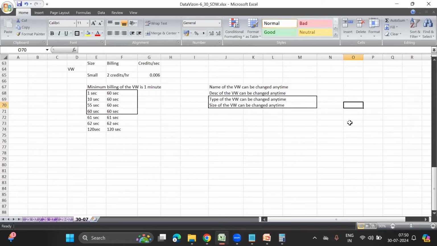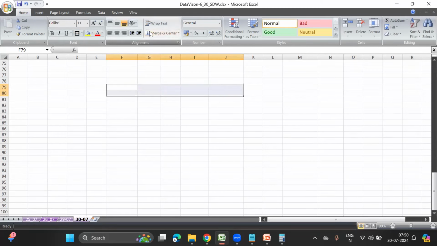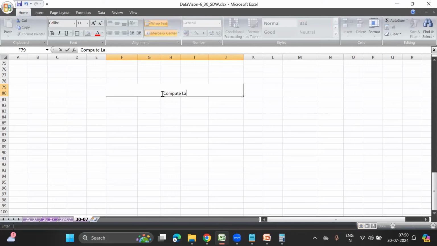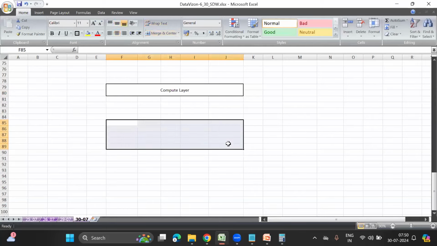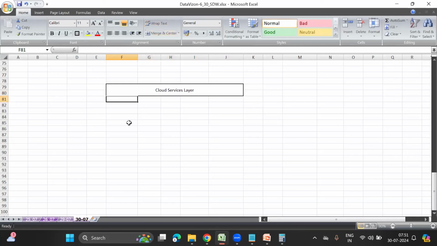Okay, so let's create a very nice, interesting diagram, which we want. The last thing we want to discuss before ending today's session, and we will continue this tomorrow, is this. We have seen that the cloud services layer creates optimized queries and creates something called a directed acyclic graph. Sorry, not the compute layer, but the cloud services layer, my bad. We have already written it there, so we have these three layers.